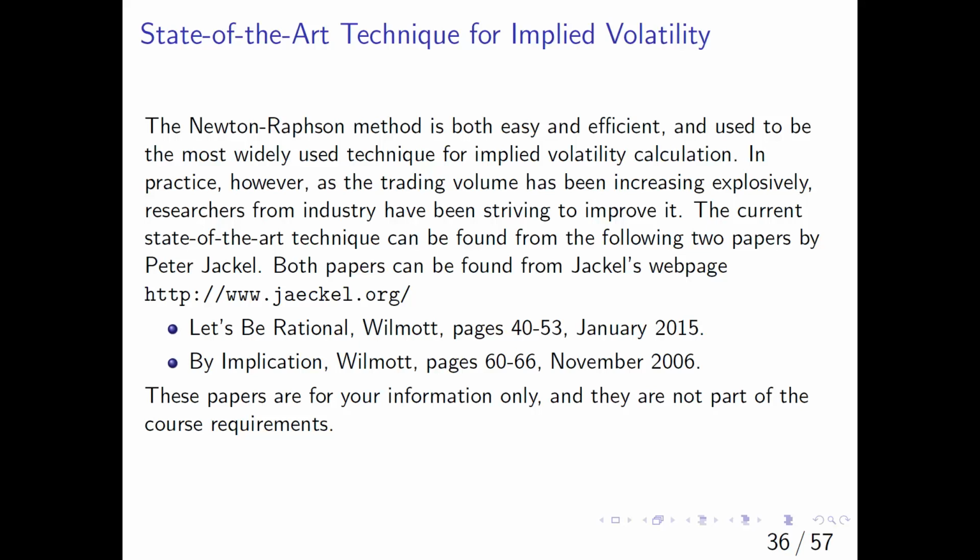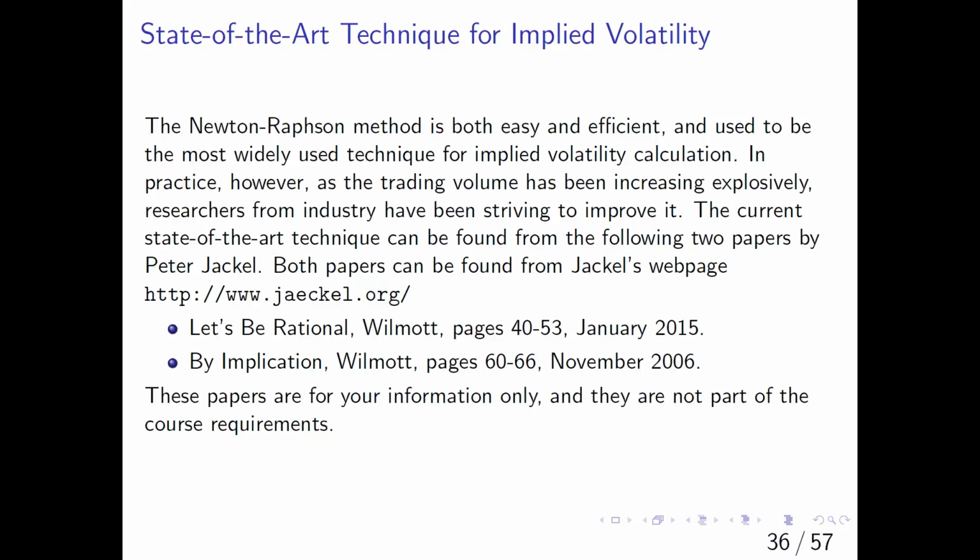Two papers were written by Peter Jaeckel. I'm not sure what he's doing right now, but 10 years ago, he was a very famous quant in quantitative finance. He wrote a book about Monte Carlo simulation methods for option pricing. That's the classic book on this topic. We're going to talk about the Monte Carlo method next week, so we'll talk about his book again. He's very famous and a very smart guy. So he wrote two papers.